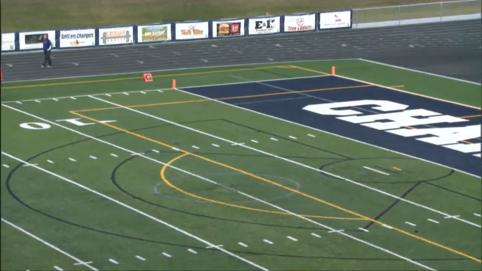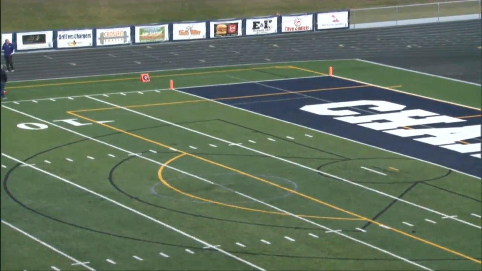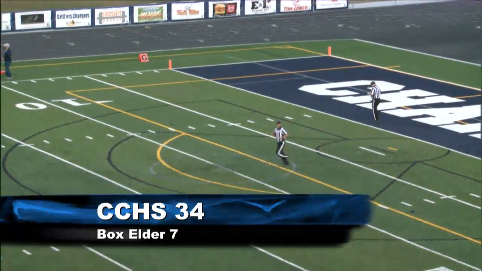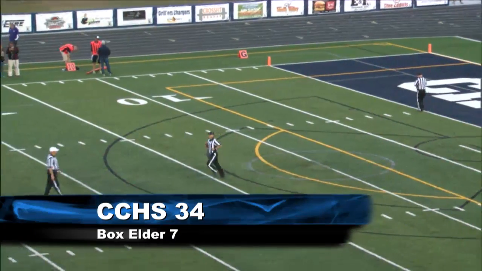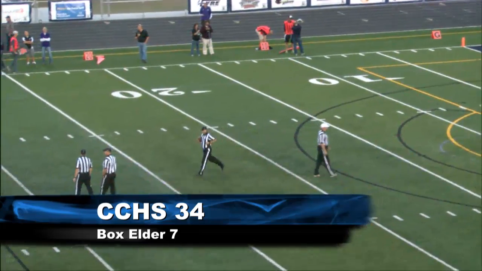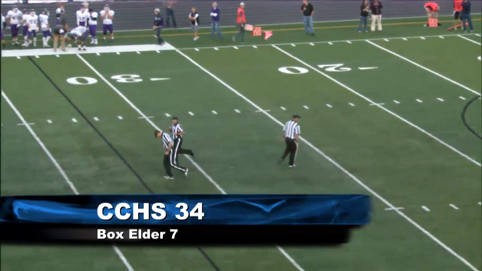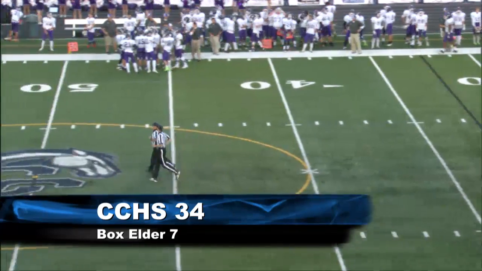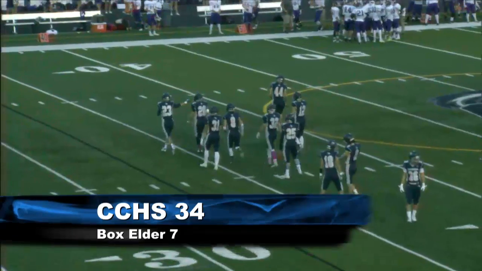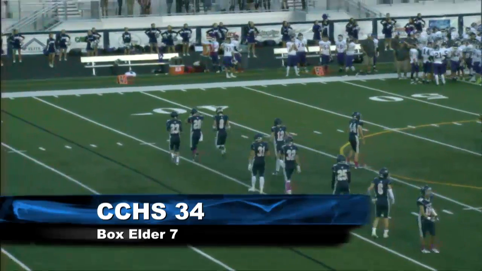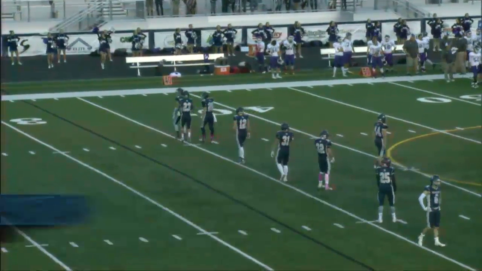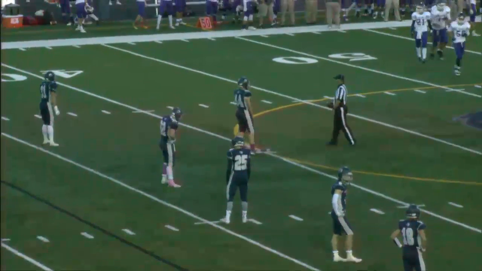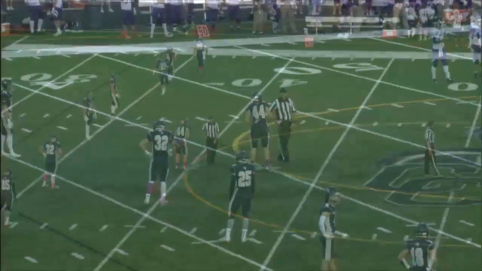So Brandon missed one with the wind to his back from 52, but the last 2 that have both been from well beyond 40 yards, 45 yards, he has made with the wind in his face. There's exactly 6 minutes to play in this first round 4A playoff game. The Chargers of Corner Canyon lead the Box Elder Bees by a score of 34-7.